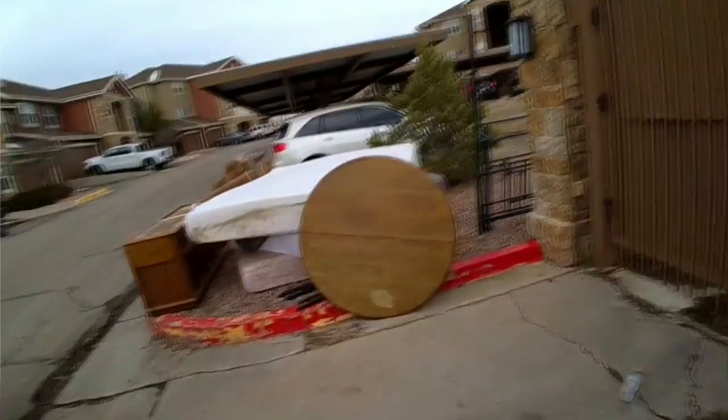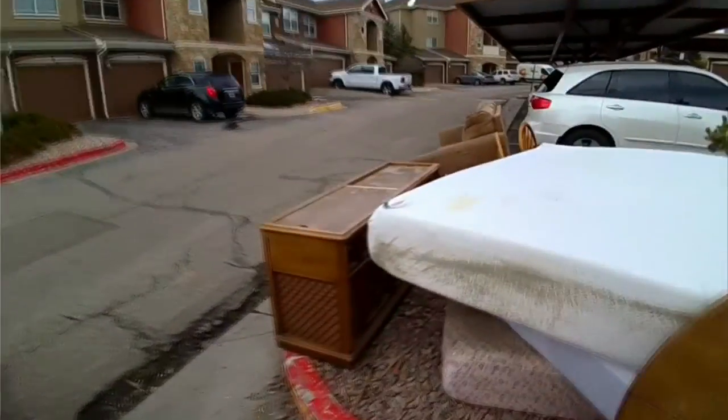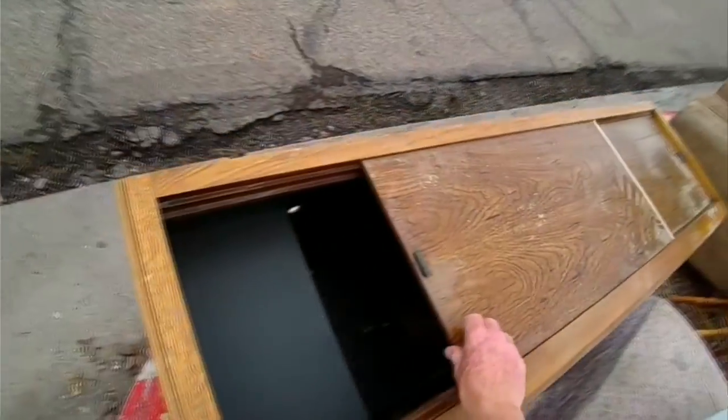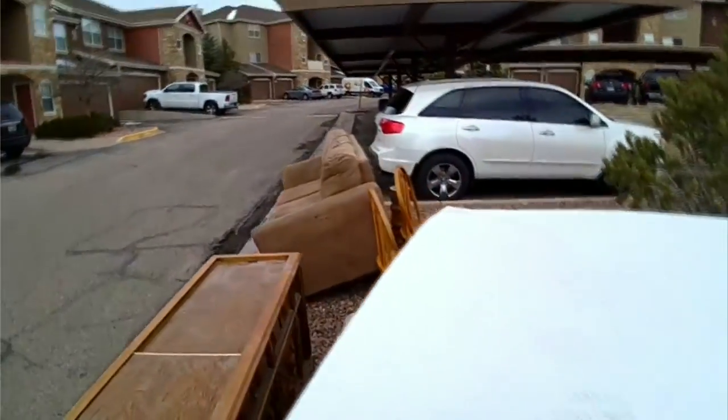Outside of the cans, there was a nice couch. I do need the back cushions, but I just left it intact because it's a perfectly good couch. Vintage wood piece, round table, box spring mattresses. I mean, that's a full apartment gut for sure. Also, I'm not sure if the Snapchats picked it up or not, but there was a price tag on that fake plant of $79.99. I was like, what in the world? You've got to be crazy, $79.99 for a fake plant.